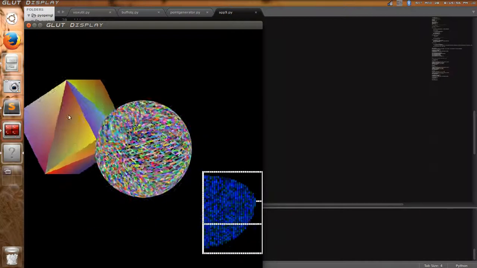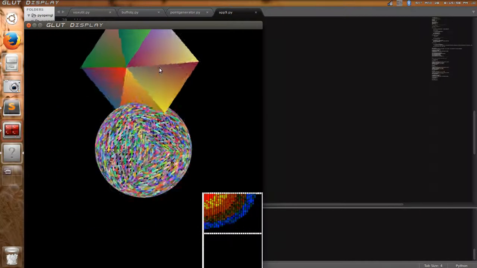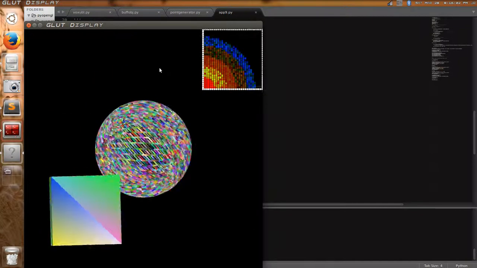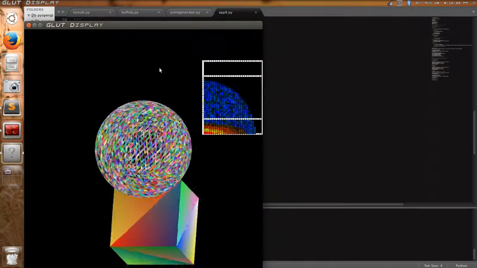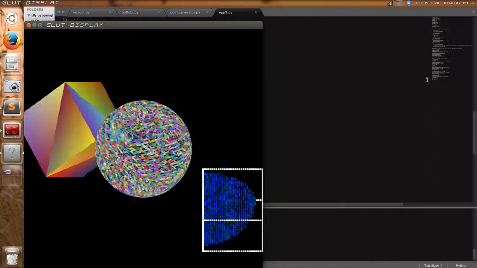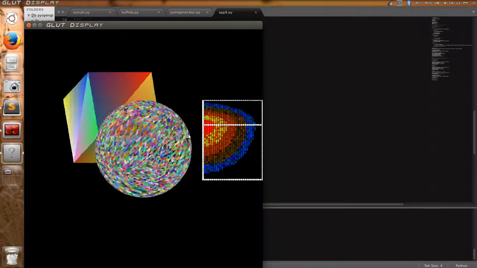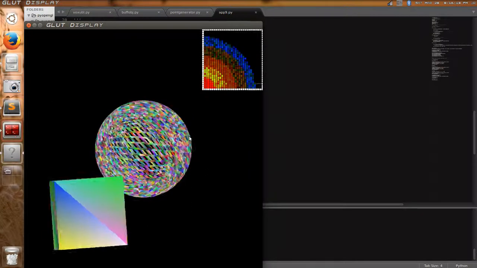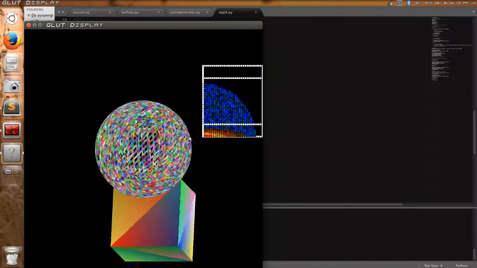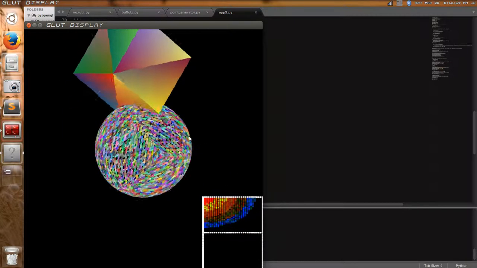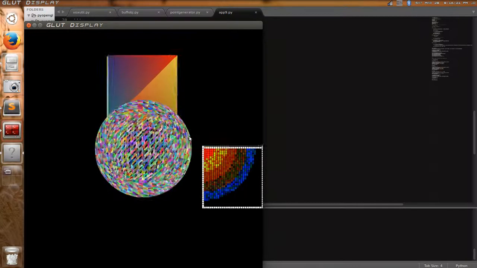Here's this sphere with 0 levels of subdivision, aka a cube. Now, depth testing and alpha blending are both working now. I was just enabling them in the wrong part of my GLUT initialization. I had to do it later after the context was set up. But it's working now.